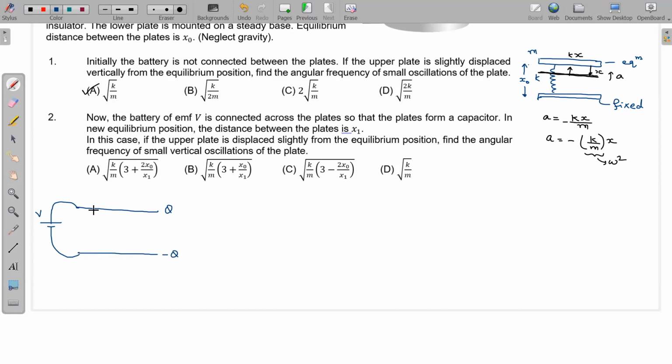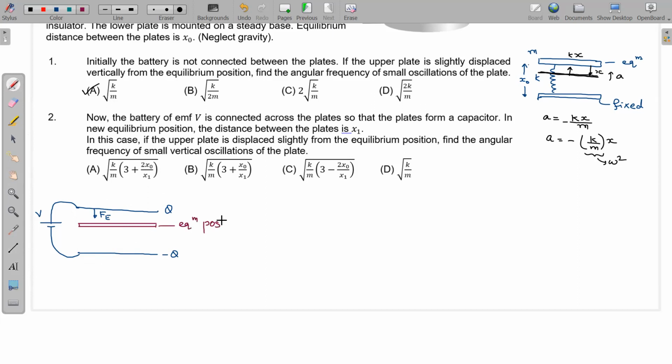The lower plate is fixed, so the upper plate is going to move down a bit. So there will be an electrostatic attractive force on this plate. So due to this attractive force, its equilibrium position is going to change. The system's equilibrium position is going to change. So suppose this is our new equilibrium position for this top plate. Okay, so this is our equilibrium position now.